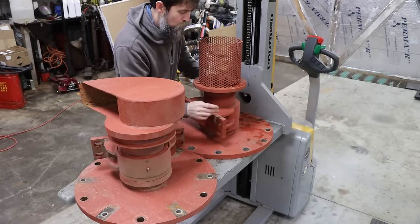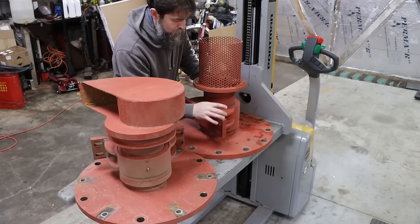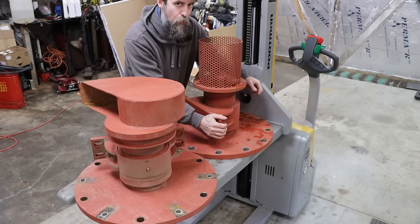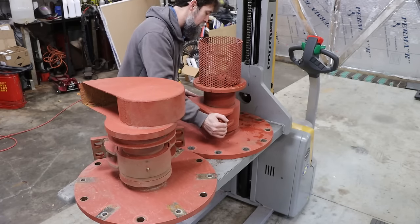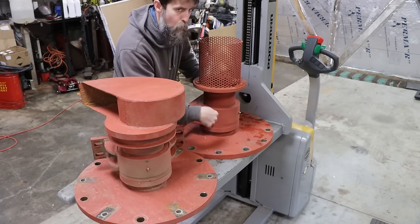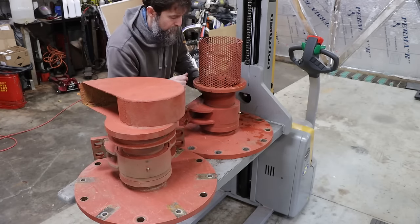We need to inspect the way that, I think these are bronze bushed. These bronze bushings are connected to the carrier and make sure that they are greasable. Although there are grease fittings in the top here, the customer said when he took that off, there was no hole down into the bearing area of this bearing. We need to inspect that.